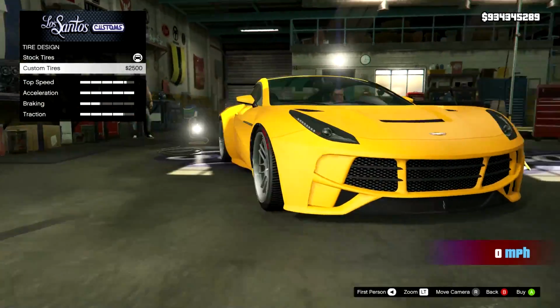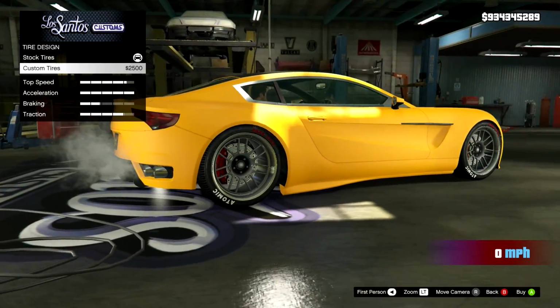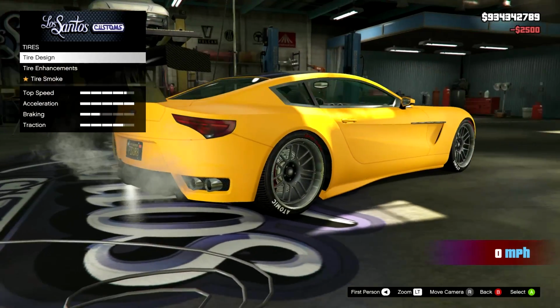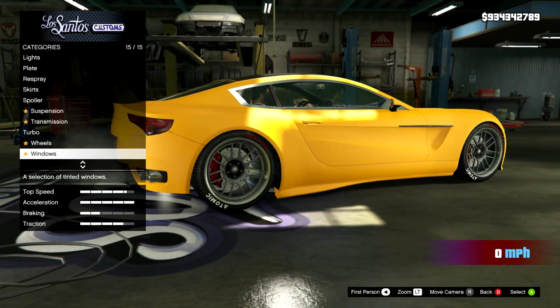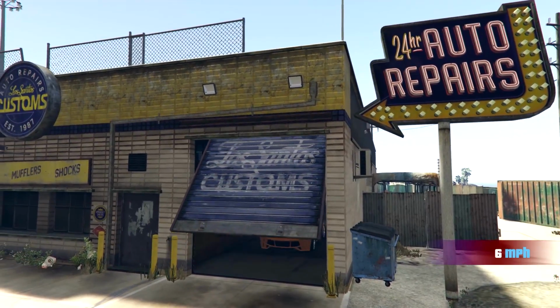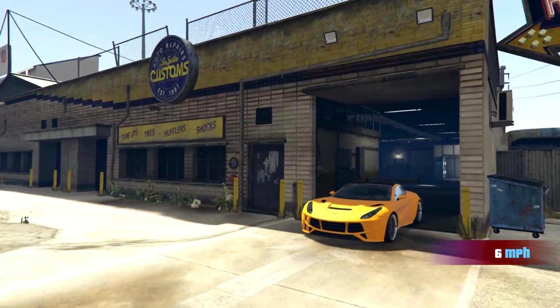And let's not bother with custom tires. Actually, let's go for it. Custom tires with a big, massive spoiler. Maybe they'll match. That's sort of the similar sort of style cues. Okay, that's everything done apart from some windows. We'd stick a nice little light smoke on there. And we're done. Check that out.